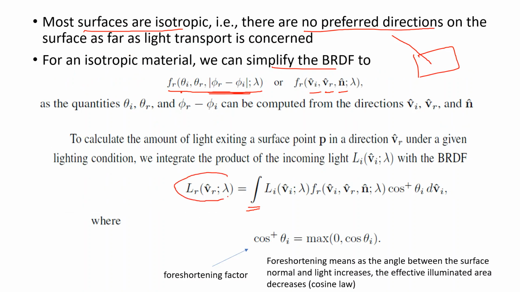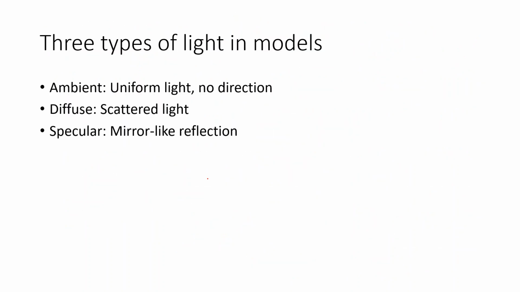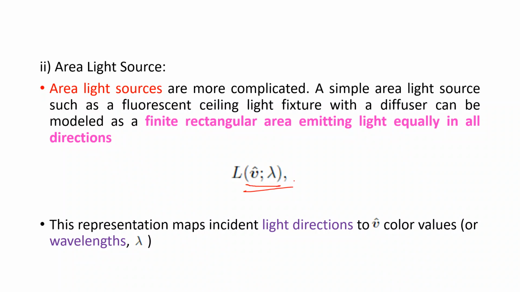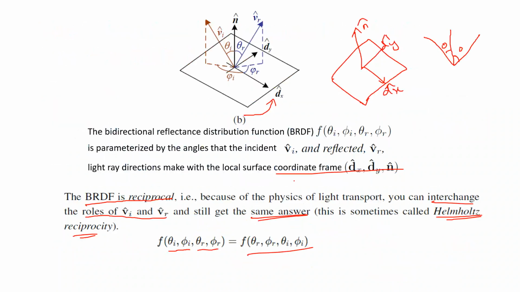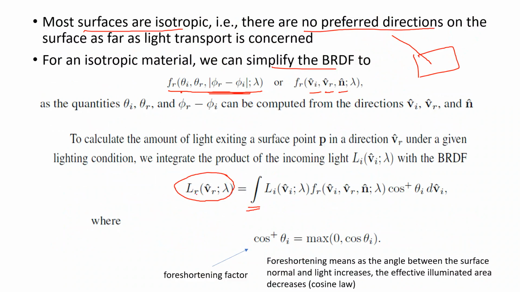So we have seen this formula earlier in the light equation, right? So the light is represented as v vector comma lambda. So we are going to determine the reflection amount, right? The reflected direction as well as wavelength using the incident one. So Li of Vi comma lambda represents the incident light direction as well as incident light wavelength. This term represents the simplified BRDF, right? Simplified BRDF, and cos theta I represents the foreshortening factor.